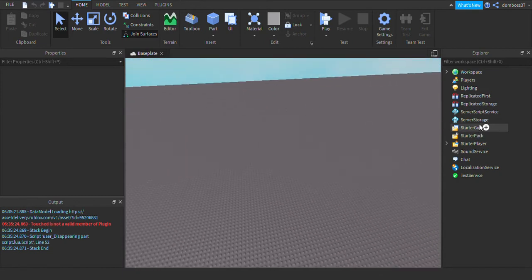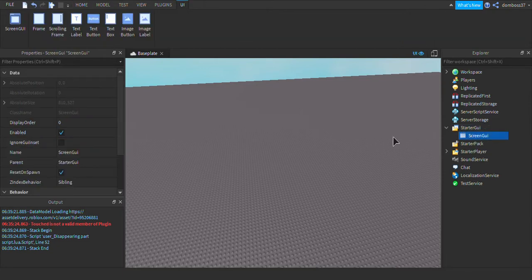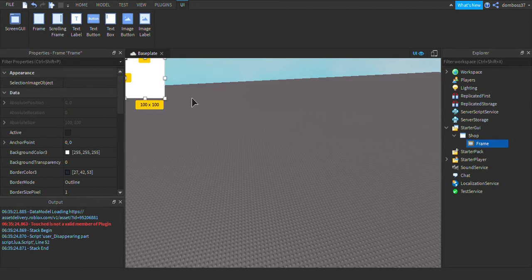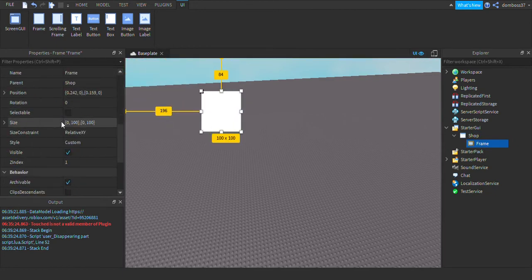So the first thing you're going to want to do is insert a ScreenGui into StarterGui, and we can rename this GUI to Shop. And then we can insert a frame into the Shop ScreenGui, and we can set the frame size to 0.4, 0, 0.3, 0.